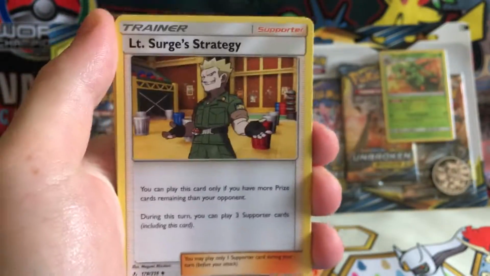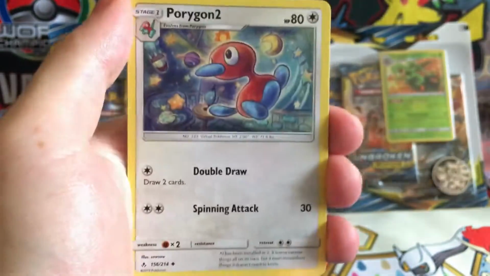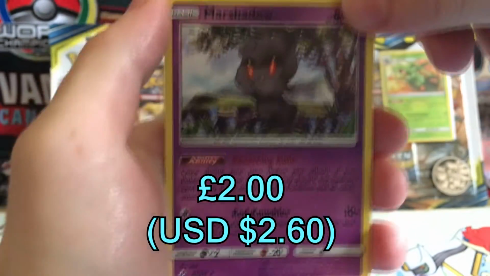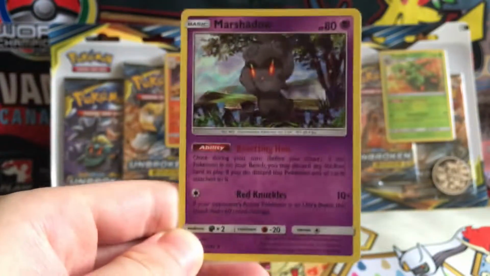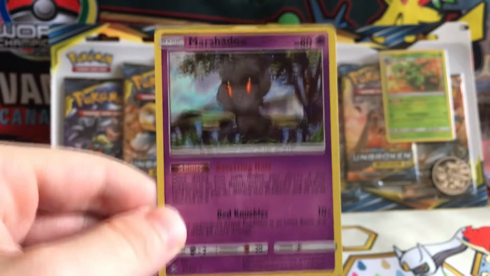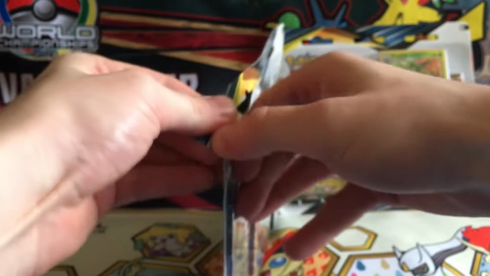Lieutenant Surge's Strategy. Hard alliteration. Samson Oak. Porygon 2. Venonat Reverse. And Marshadow Holo. That's a good card to get. Very, very playable. For those who have been waiting for the card price video, that will be coming out next week. This is where I'll be listing all the prices of all the good cards in the set for you guys, so you know how much they are worth.